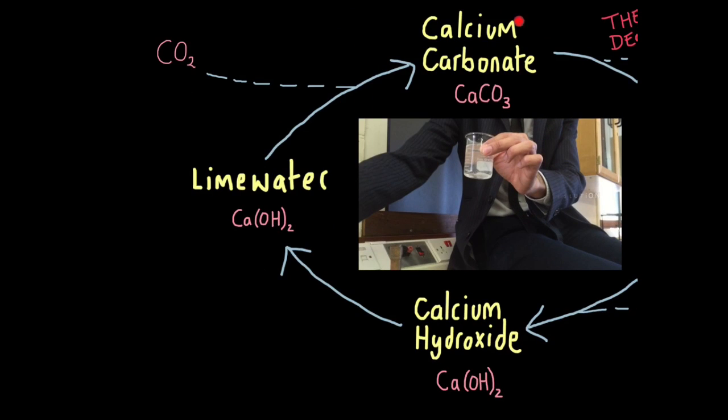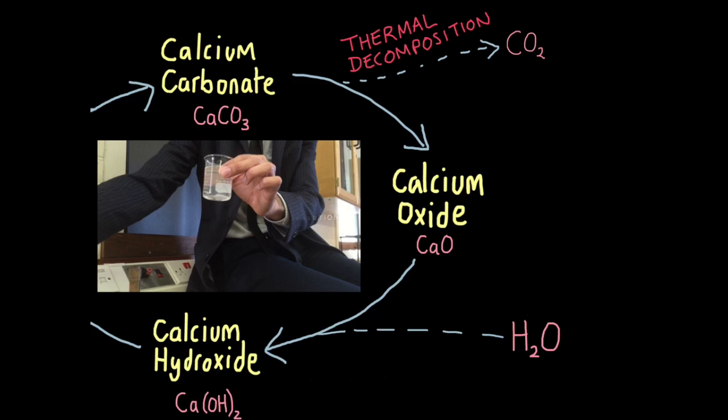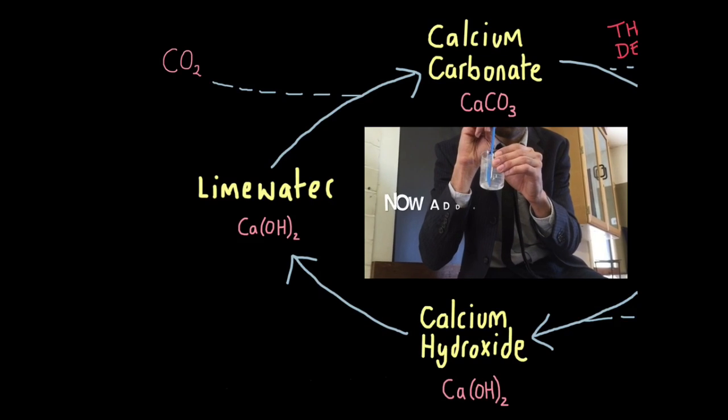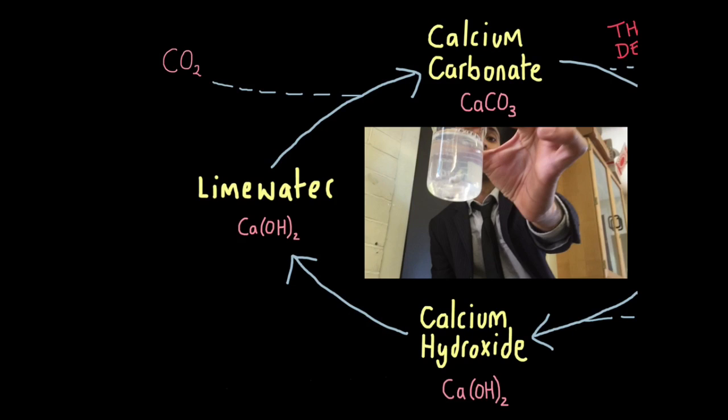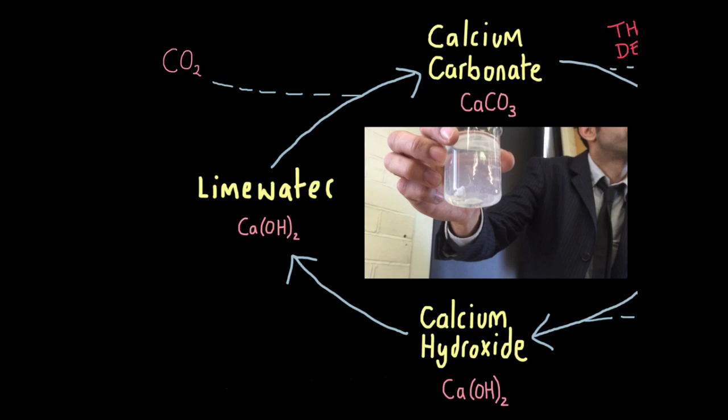So the question is, how do I turn it back into calcium carbonate, that lump of limestone I started off with? Well, if you're expecting a lump of limestone, you're not going to get it, but you will get calcium carbonate back. All you need to do is add the carbon dioxide we originally removed through thermal decomposition. The easiest way to add carbon dioxide back in is to blow into it because we breathe out carbon dioxide. You can see that it turns cloudy. The cloudiness is just little flecks of calcium carbonate—little solid particles of calcium carbonate that are insoluble. We call this a precipitate reaction when a solid comes out of solution.